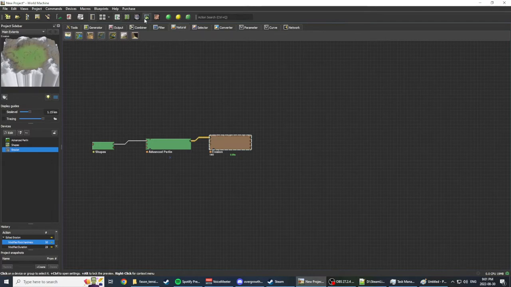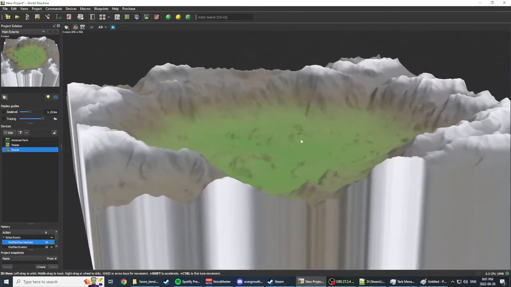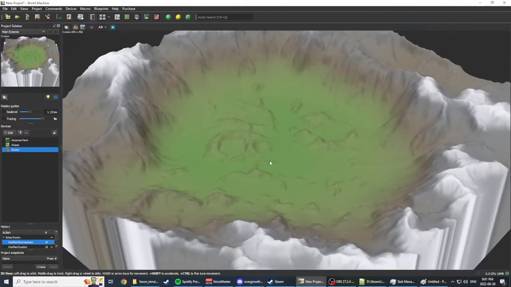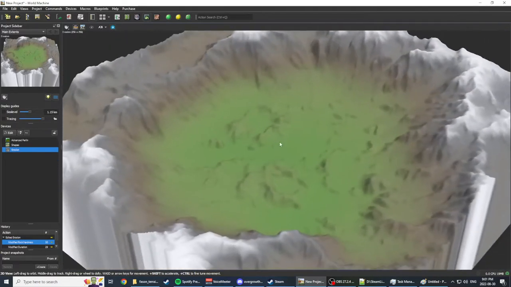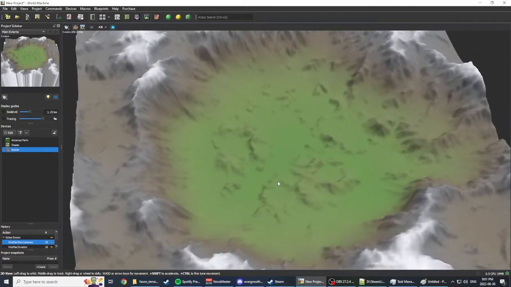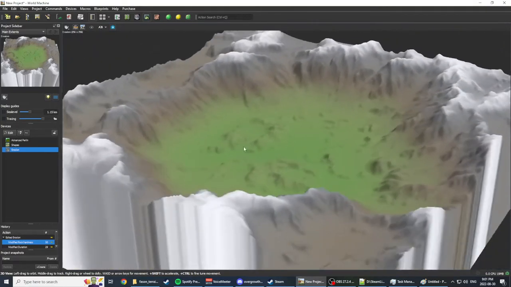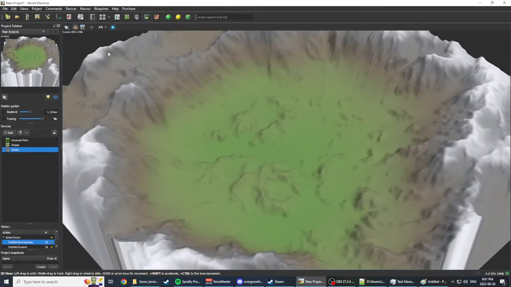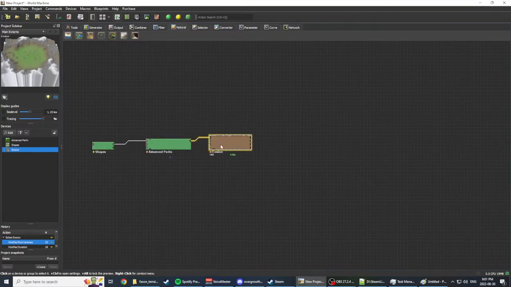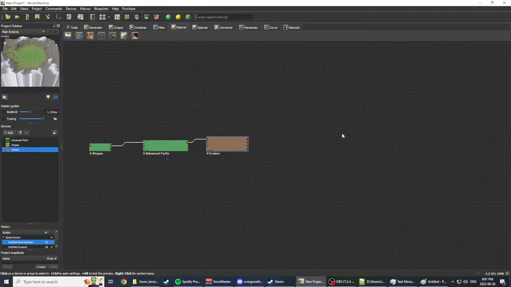And then I'm going to go into the preview option here, 3D view. And now this is a much more natural looking terrain. It's still not perfect, and if this weren't a tutorial video, I'd be doing a lot more to make this the way I wanted it. But for our purposes, I'm happy with this. So that's it for the terrain. That's the shape it's going to be for the rest of this tutorial.